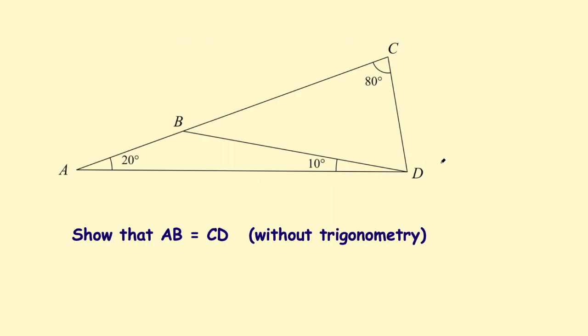So to encourage you to give this one a go without trigonometry I'm going to give a series of clues to maybe motivate you a little bit. So just before I give the clues if you want to give this a go pause the video now. Okay here are the clues then. The first clue is firstly find all of the angles inside the diagram and then you need to draw in some extra straight lines. Okay that's the first clue. Not much of a clue but maybe it helps.